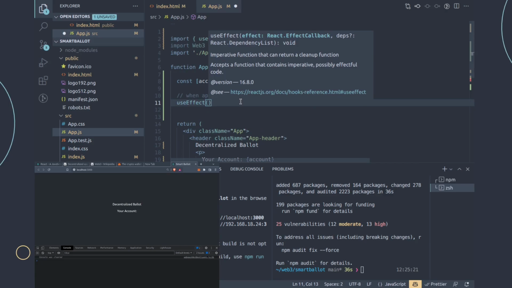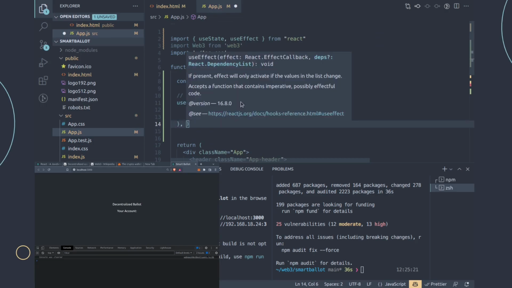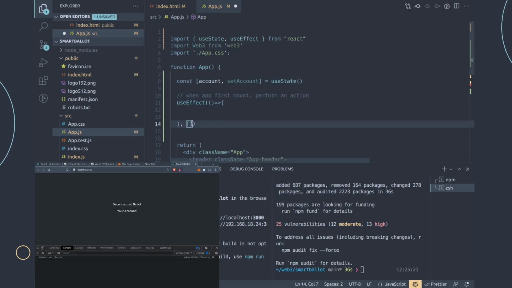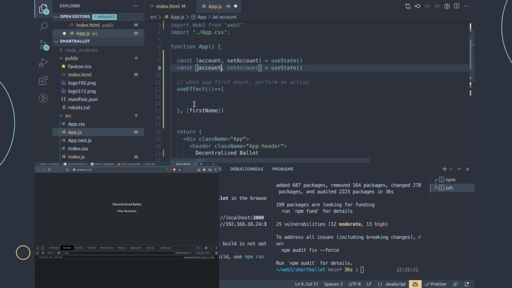And useEffect takes two things. First is the effect that you want to run, and you do it like this. And the next thing is the dependency array. The dependency array is what should change before this effect should take place. So for example, you want to say that every time my first name is changed, you can put first name in here. So let's say you do have one called firstName, and I'm going to setFirstName.